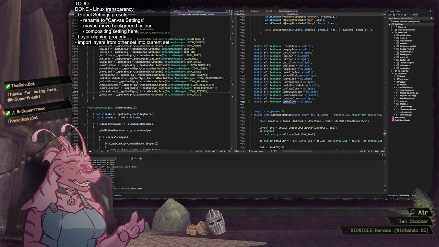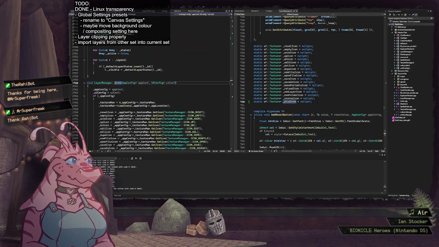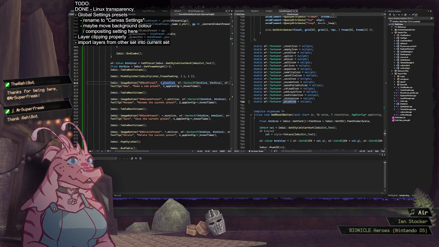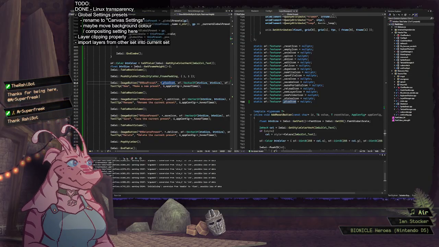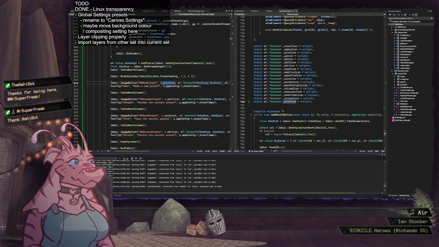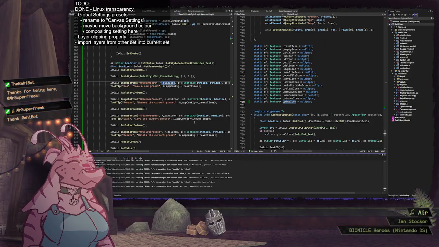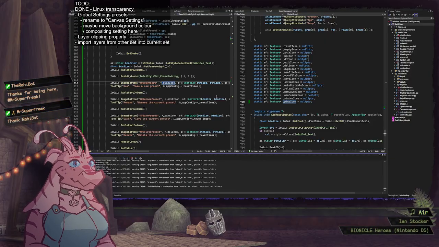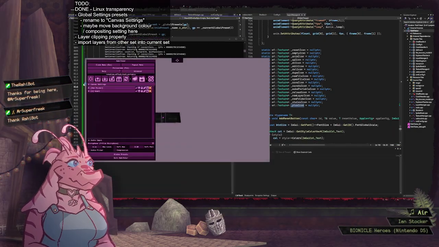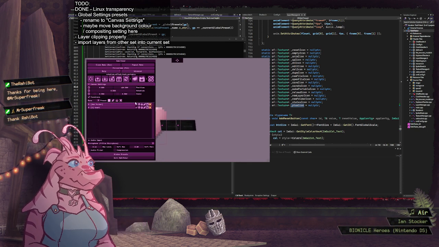Okay, so this should now give me a button that looks a bit better, I hope. Okay, what's it looking? Oh, that didn't load. Why didn't that load?